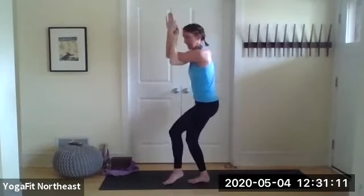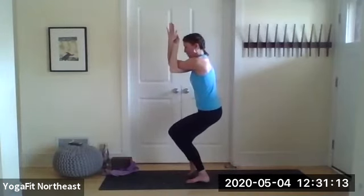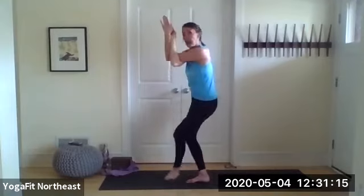Reaching fingertips forward, plug those shoulders into their sockets, reach your biceps up. Right underneath left this time, reach up. Left leg up and over, kickstand, opposite side. You can keep that foot kickstand. If you're lucky enough to have a block, maybe some of you have your toes resting on a block.